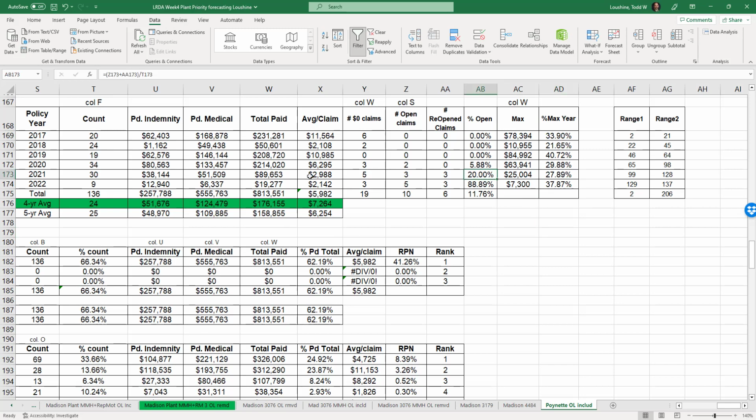So the 20%, I don't like it. I don't like that it has a major dip here because it's going to continue to, how many claims do we have open? 6. It's going to continue to accrue. So this is going to get higher, but it's going to take time. Maybe next year it'll be higher, and it will influence the best fit line, or what do they call it? The trend line. Trend line goes out to 2023. So I'm just going to do the 4 years here, and we'll see what comes out.